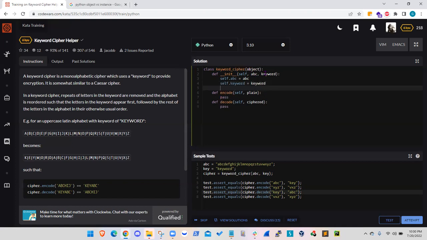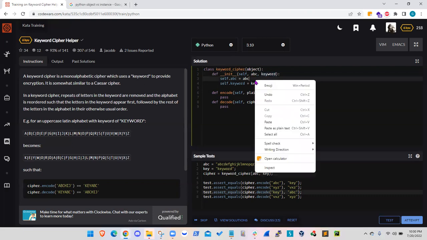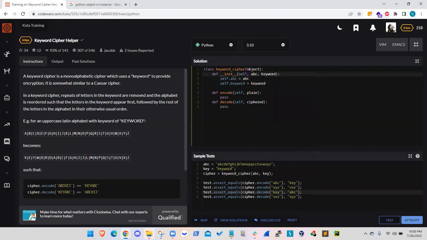Now, in order to encode and decode, we need three things. One is the plain text. One is the keyword that we'll be using for encryption. And the third one is the outcome of the plain text and keyword, and that is the cipher key. And the cipher key is this string basically.